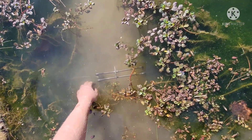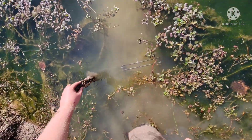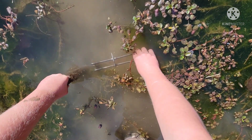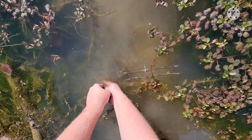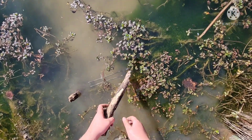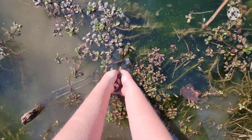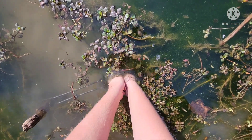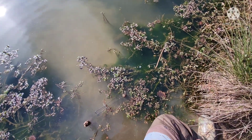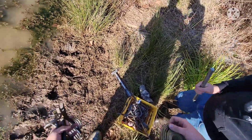So we've got our conibear in the water here. All we're going to do is take a couple sticks and stick it right between the springs without making that trap completely flop over. Right down in — there's one. I can find the second one. And two. That's all it takes to do that. What we've got to do is tie it off now, make sure we don't go nowhere. Beaver slims through.